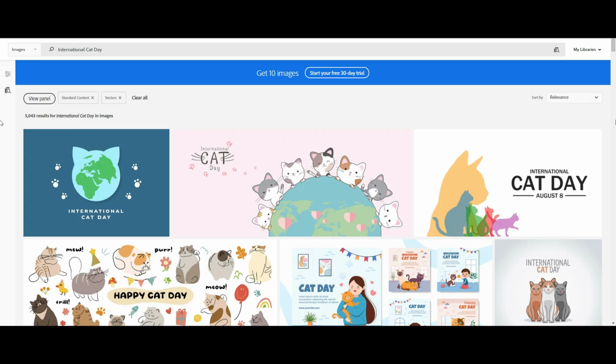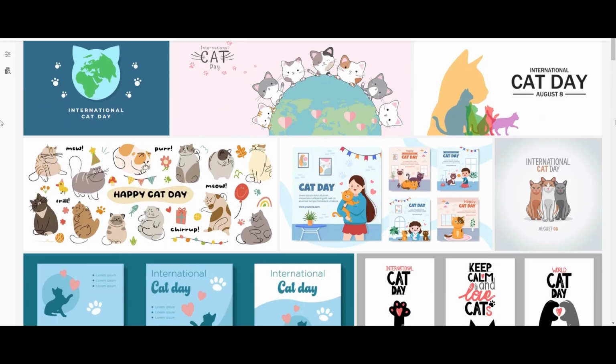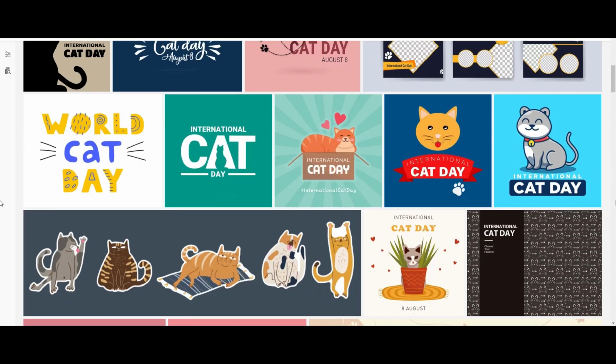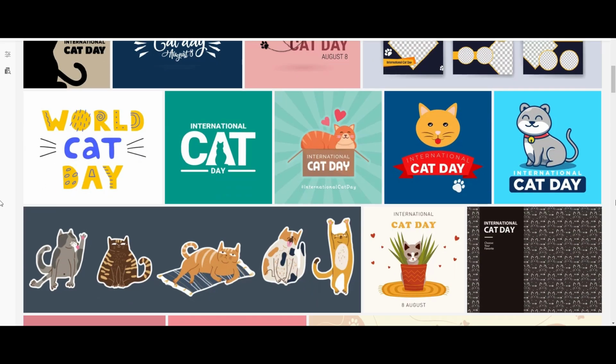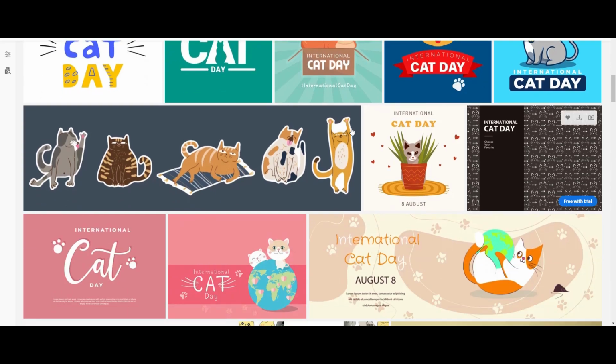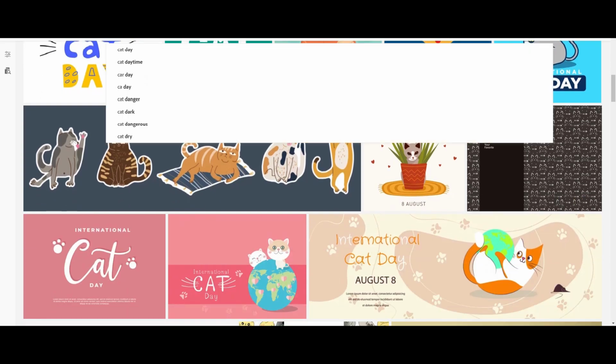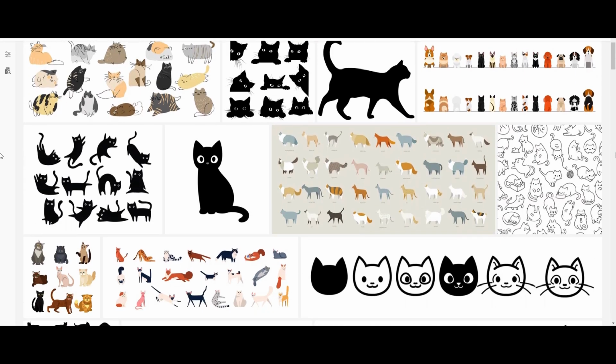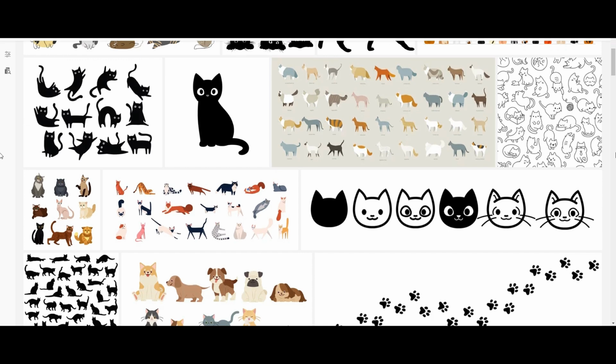The next one, International Cat Day. Here you can create playful cats with cute faces, with owners who hug their cat. So here you can create designs for International Cat Day, and after that you can create only, for example, cat designs, and if you like you can move on and create designs for pets.